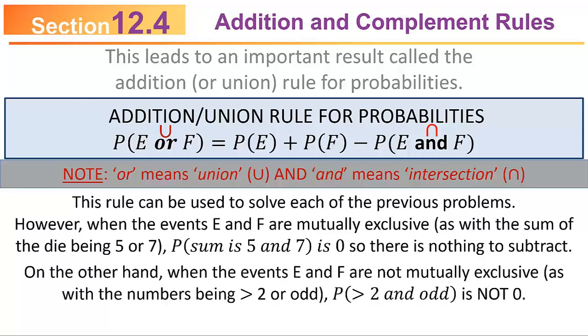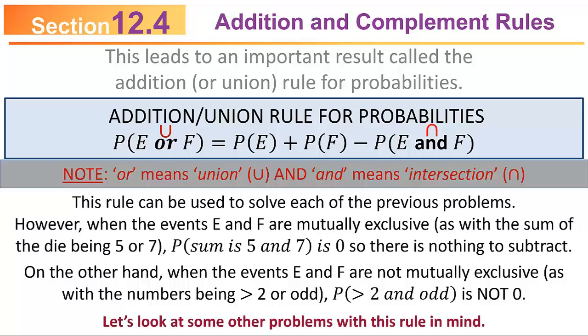Think about that, what that means. If the events are mutually exclusive, the probability of them both occurring together is 0, so you're actually subtracting nothing. So the formula also allows for the possibility that that overlap is not probability 0. So the formula works either way, but if they're mutually exclusive, remember there's just nothing to subtract. The formula just degenerates to having to subtract nothing.